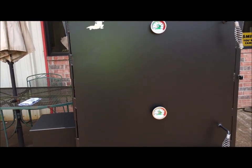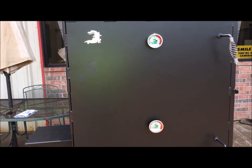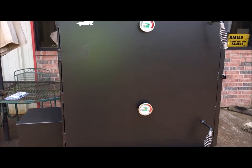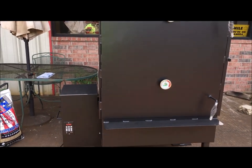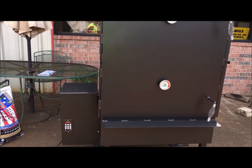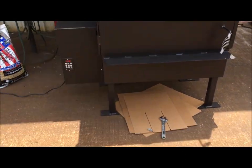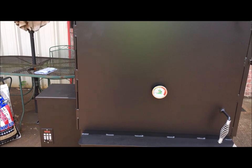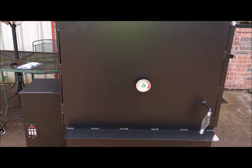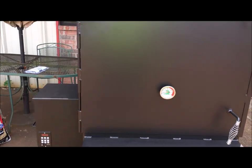So we went from a 93-degree pit — that's just how hot that pit was cold, with nothing on. On low smoke, by the time I got the guts into it — being the grease pan and the heat shield — it was at 143 degrees. And then I hit it to 250 degrees cooking temperature. And right now we're about to hit 200 degrees. All that's been in a matter of three minutes.